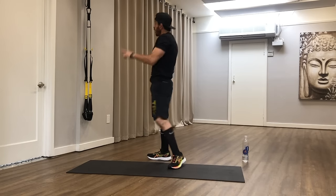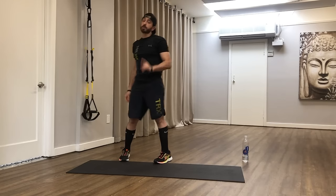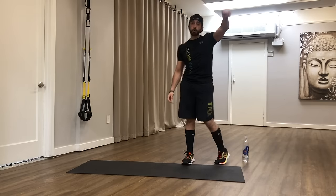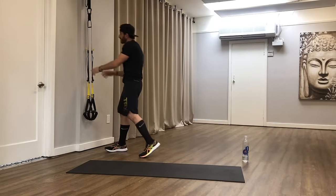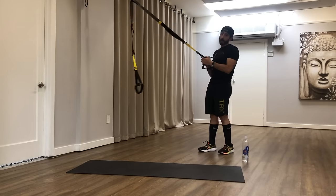on one side. We're gonna double check and make sure those straps are at mid-length. And we're gonna start off right away with one-arm rows. Now I'm gonna start on my left side, so you guys can see me. You're more than welcome to start on your left or right. But you'll notice here that I'm actually gonna grab one strap and give it a nice tug, okay?